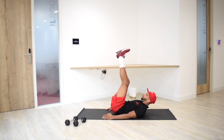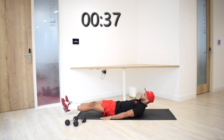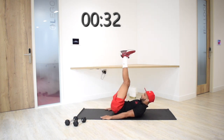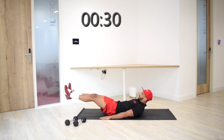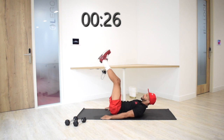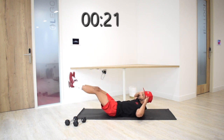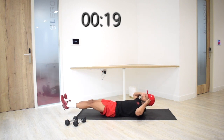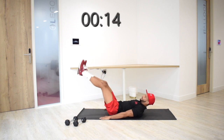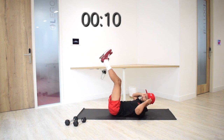Three, two, one, go. All the way down, up to 90. All the way down, up to 90. Try not to hit the floor, but be very close to it. See where my hands are? You can even have your hands there. Have your hands on your head. Having your hands on your head makes it a little bit tougher. You've got no support at all. But if you're finding it too easy by having your hands there, please put them on your head. 8 seconds left.